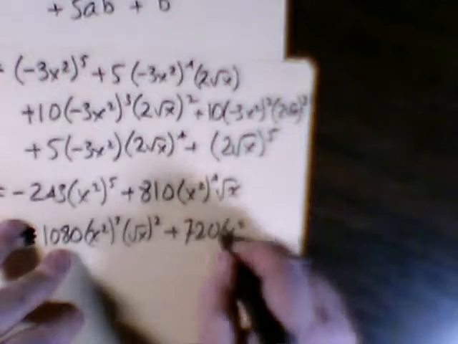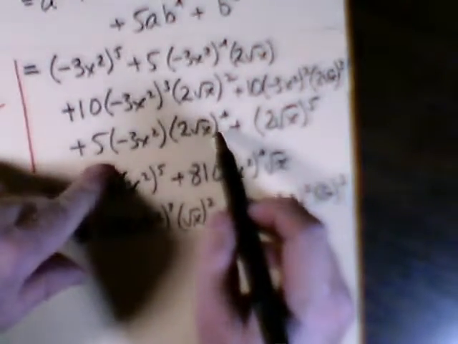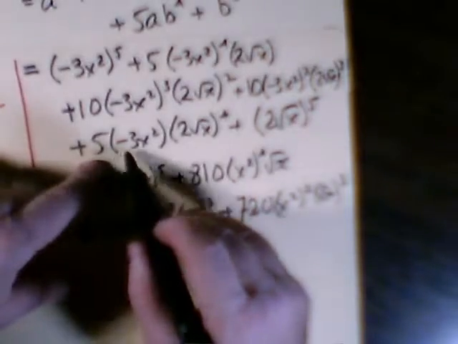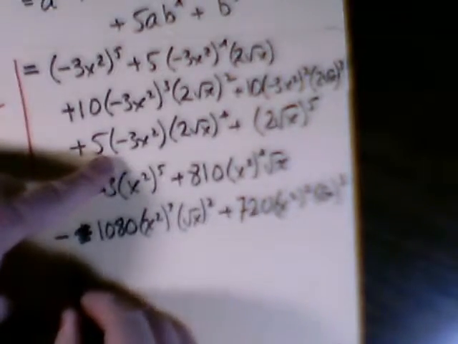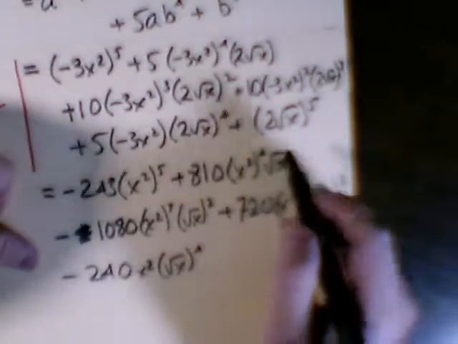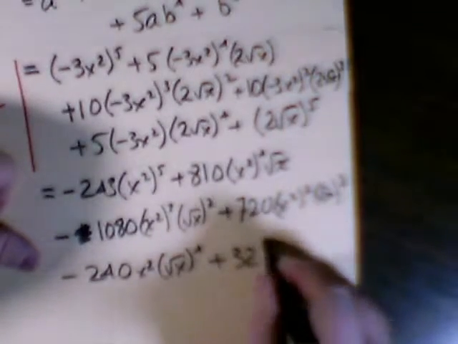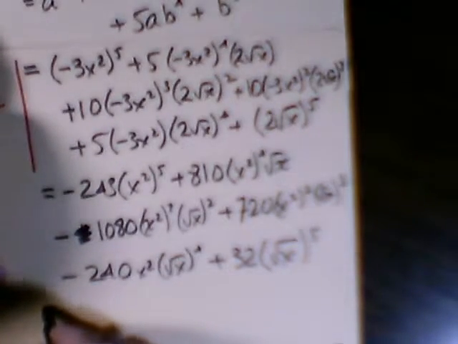And notice this x squared is squared, so I'll do that. And this root x is cubed. And we'll just leave it that way for now. And we'll go on to the rest of it. Well, 2 to the 4th is 16. 16 times 5 is 80. 80 times negative 3 is negative 240. x squared and root x to the power 4. Like I say, we'll work out the exponents in a separate step. 2 to the 5th is 32. So plus 32 root x all to the 5th. So it's starting to take shape, as I'm saying.